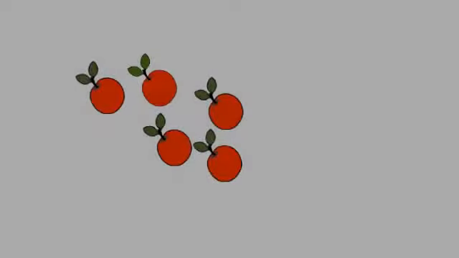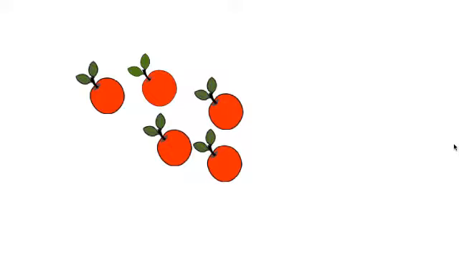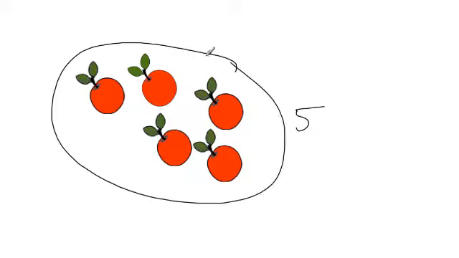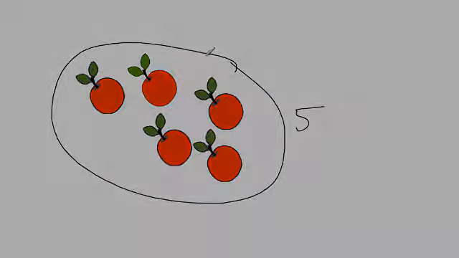The most simple way is looking at collections of things, and this is sort of where our idea of number started. We have 5 apples here, so clearly we can use the number 5 to represent this group of apples. So that's one way we can use numbers to describe things. But very quickly, that becomes limiting.